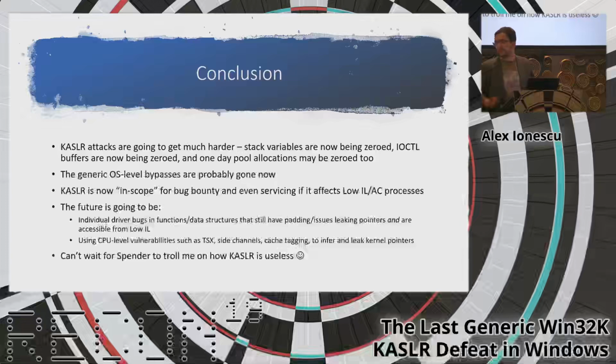Now, what's going to happen is obviously third-party drivers are still going to have their own bugs. You're still going to have your bring-your-own-driver ability there. And obviously, people looking more and more at CPU-level bugs, right? So Meltdown, Spectre, TSX, cache tagging, lots of CPU capabilities to infer kernel pointers, because CPUs will often share data between the cache or TLB. And so there's probably going to be more and more hardware-level attacks to leak ASLR information. But those are a lot harder to pull off. They take more time, they're a little bit more noisy. And so, of course, I do think things are getting better.